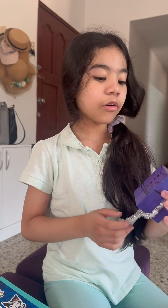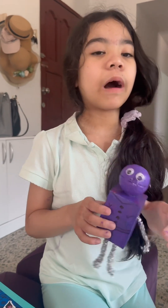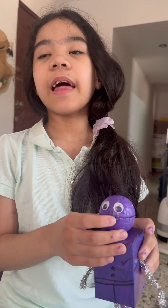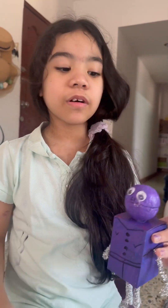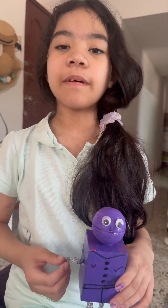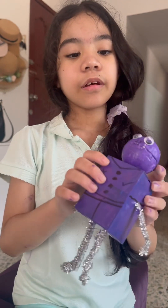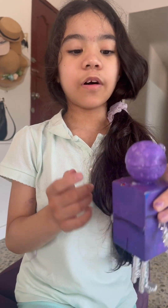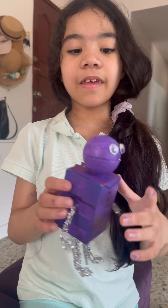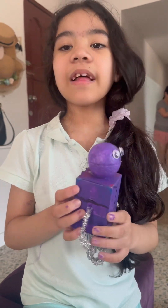I used paint to make it purple, like this. And I also put sharpies on it. I used wire to put snake bites here. I only added one snake bite because the other snake bite was too hard — snake bites are confusing, by the way. And I also used hot glue to put the eyes on. You can see this is the hot glue — it's kind of falling out, but it's nice. And that's it. Bye y'all.